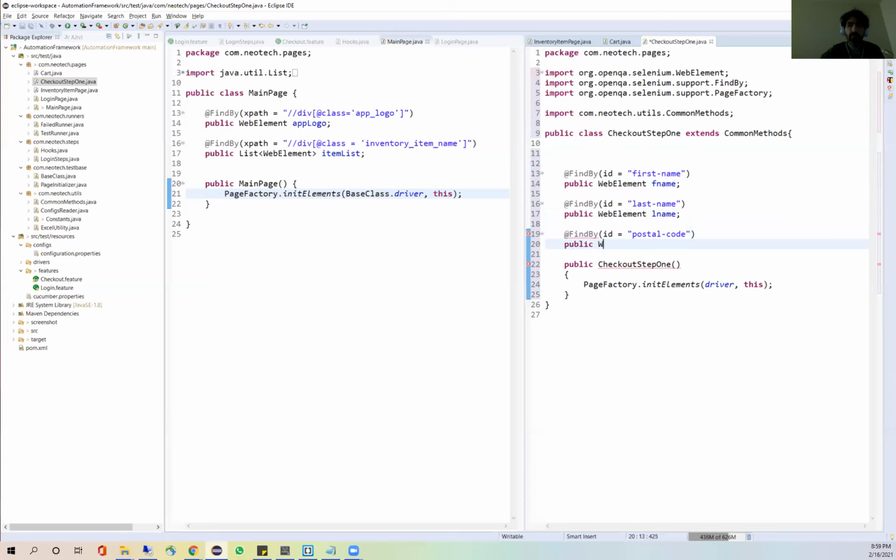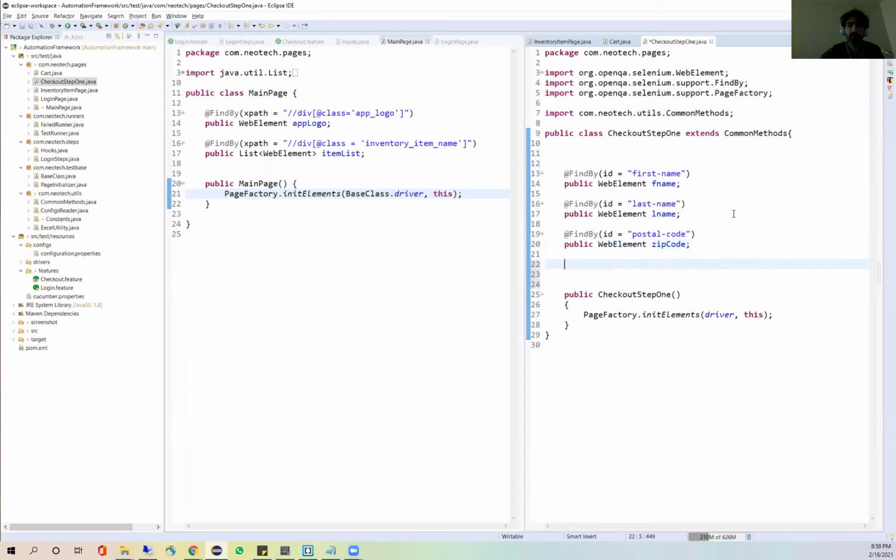You can name them whatever you like, but again, it should be something that's understandable, that will help you. Let's say zip code, I'll say. Okay, again, now we have our checkout.